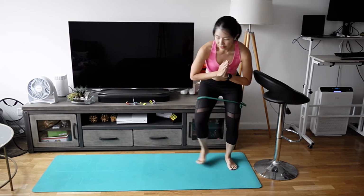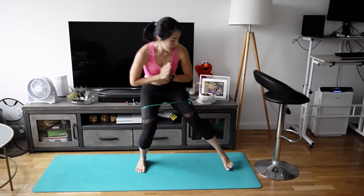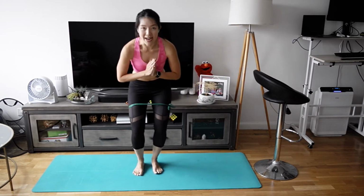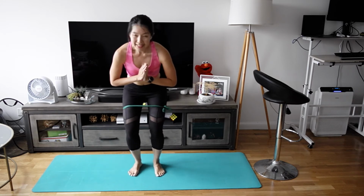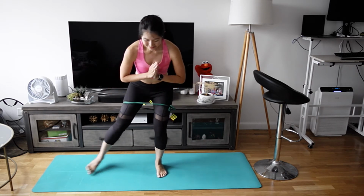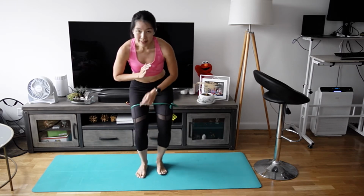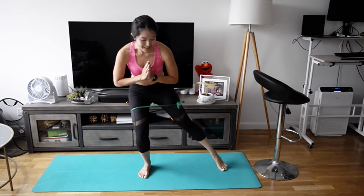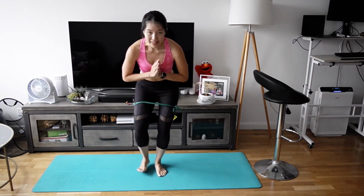You'll come back to the center of your mat. Right leg will tap out to the side and then left leg. In 2 and 1. Right here, tap out and out. So sink 1 inch deeper in your hips. Emphasis is on keeping the leg that's opposite the working leg stable. So your knee points forward as the other leg stretches out.